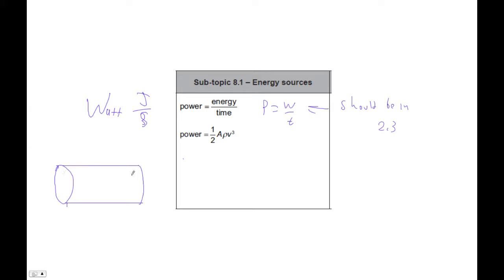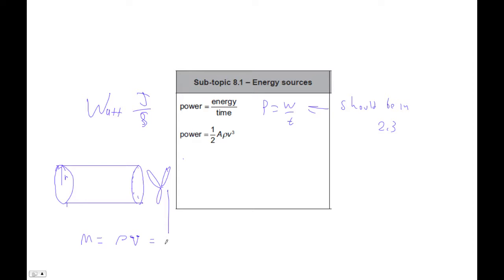Basically, it's the kinetic energy of this chunk of air, and this should be a dotted line. This is the chunk of air that's going to hit a wind turbine, right? So we get the little shape like that. It's got a radius like this. And the total mass of air that's there is the density of the air times the volume of the air.